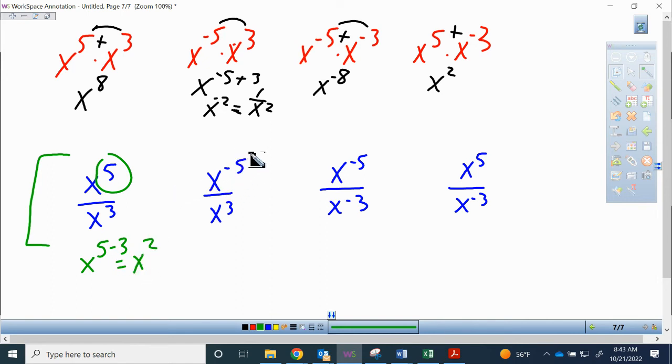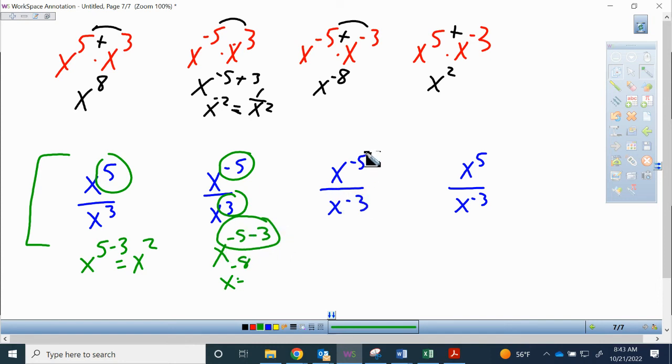With these exponent rules, I have to subtract because they're on different levels. So it's going to be this, take away this. So it is x to the negative fifth minus 3. So I'm going to subtract negative 5 and negative 3. So it's going to leave me x to the negative eighth power because those signs are the same. And if they're the same, I add and keep the sign.